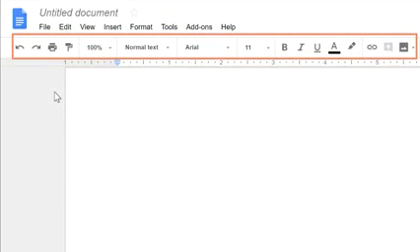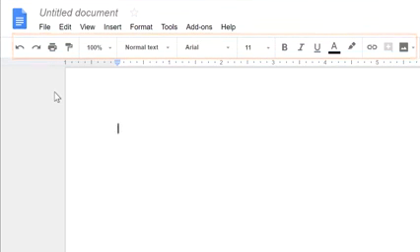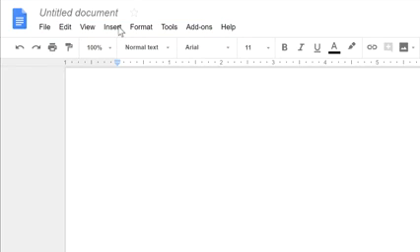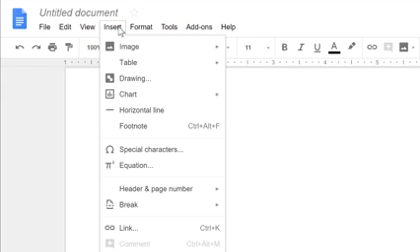First, we have the toolbar, where you can access different shortcuts that let you work with your document. This includes undo and redo, the print command, as well as formatting options like font color and size. To view even more options, use the menus above the toolbar. These give you access to many of the same tools and features, but with a few additions. For example, under Insert, you can add headers, footers, and other special elements to your document.